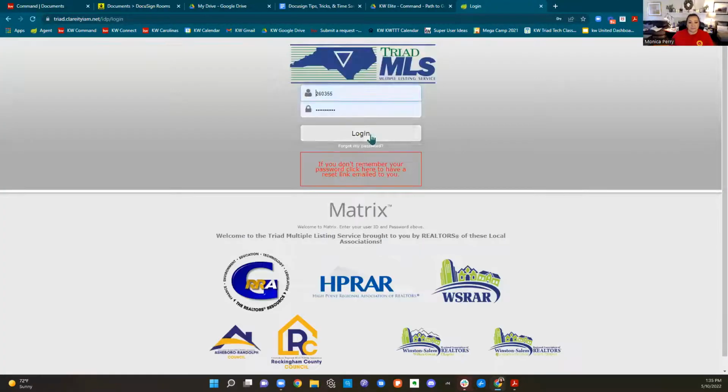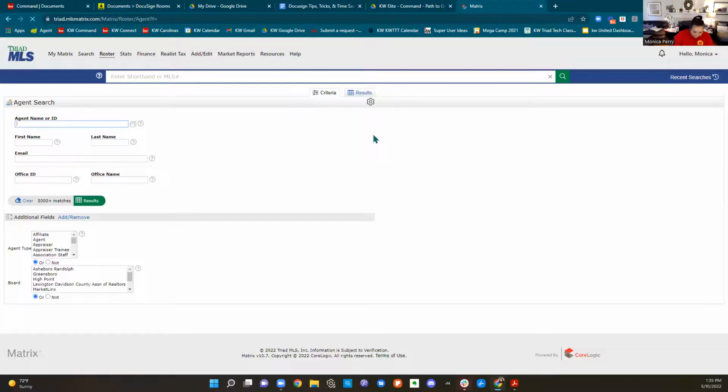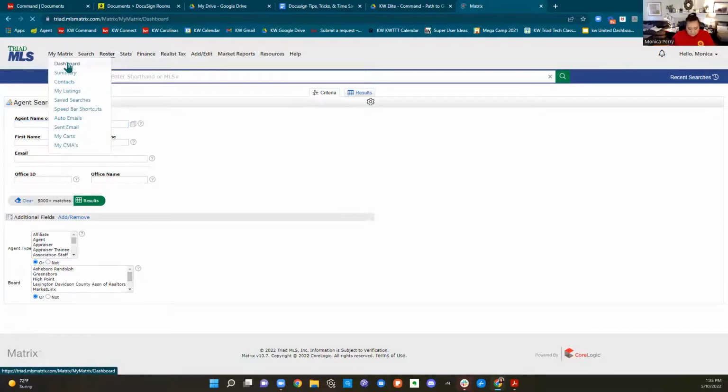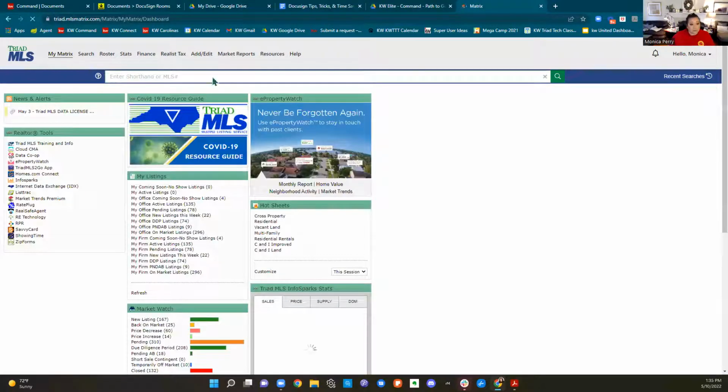So I'm going to come in here. I'm just going to pick a house. I looked one up yesterday because I'm going to use it as an example. Well, I wrote it down, but there it is. Okay. I'm going to go to my dashboard and go to 2638 Mableton.